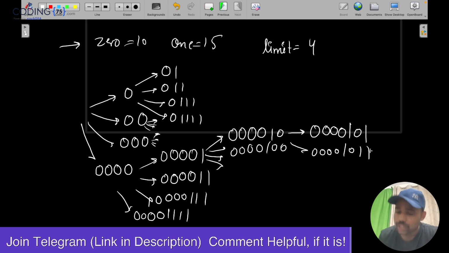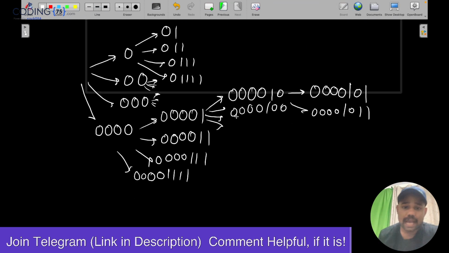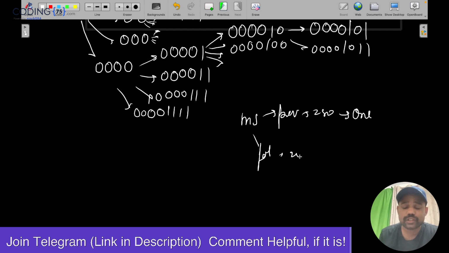If ms is true, that means previously I have taken a 0, I made a recursion call for 0, so now take 1 only, any number of ones up to the limit. And if it is false, that means now take a 0.